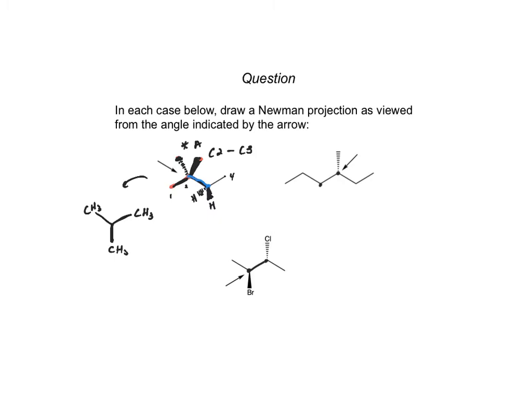Okay, so now, as I look back down through this bond, the only thing I would see is this guy sticking up. So I'm going to go ahead and draw my back carbon as a circle. I see this methyl group sticking up, so this guy is CH3. It's attached to my back carbon. And then the other two things I would see are a hydrogen here pointing down to the right, so I draw that as a hydrogen, and a hydrogen here pointing down to the left. So this is the Newman projection looking down this bond axis. We've got our front carbon, and then we've got our back carbon.